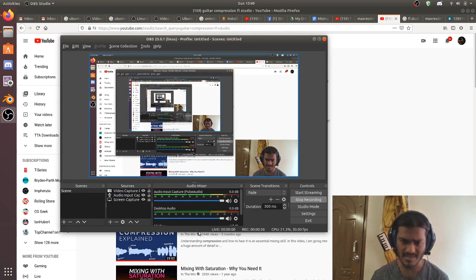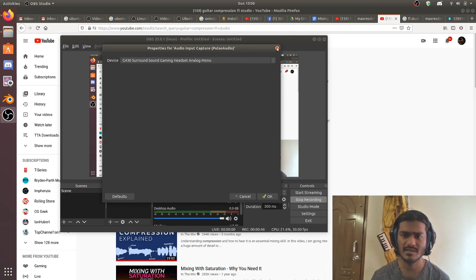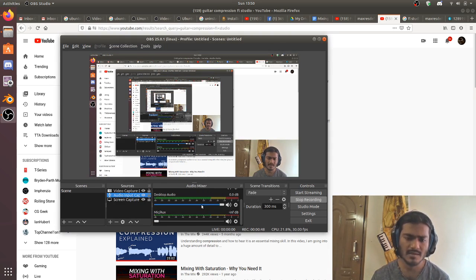Don't get distracted here. In the bottom you can see the settings. I'm only capturing pulse audio, which, if you look at the settings, is actually from the Logitech. If I click here, you see it's from the Logitech mono. And the mic aux, I'm just putting it down because that was what was bringing in the PC mic. Anyways, we've got everything sorted.